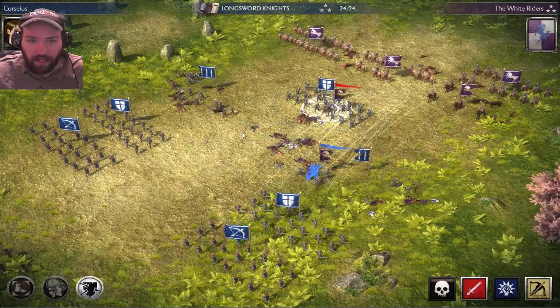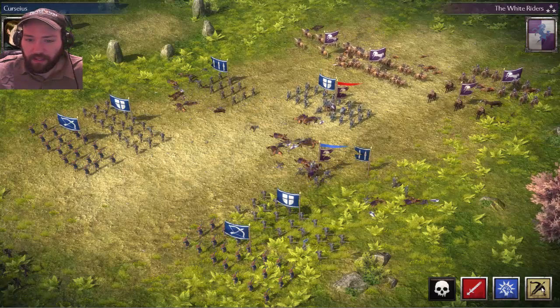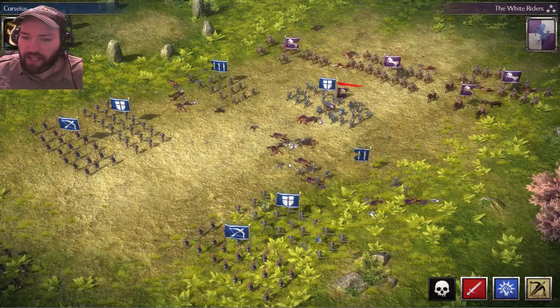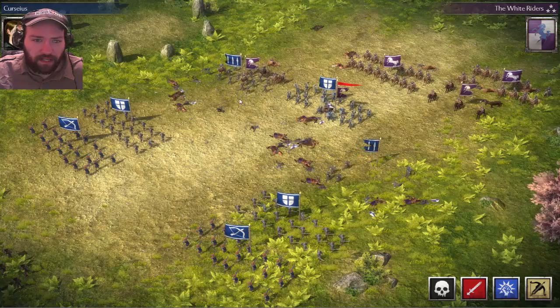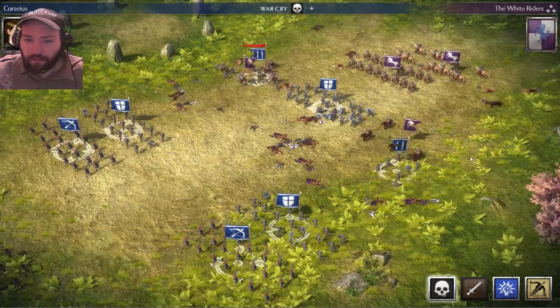Those are my longsword knights. They're very nice. And, okay, the other knight's cavalry is down. The AI obviously did not decide to do anything there, which is okay, which I will buff them.